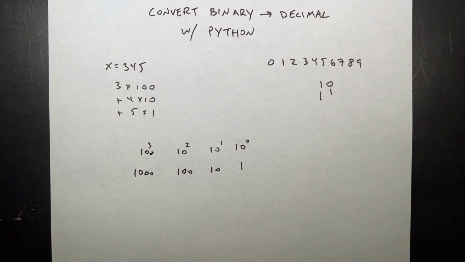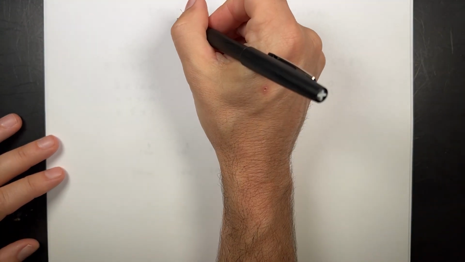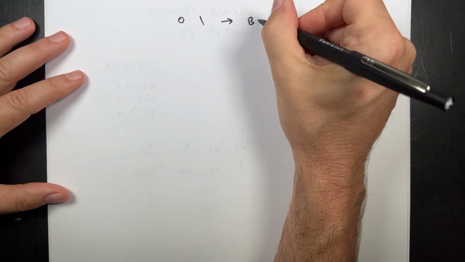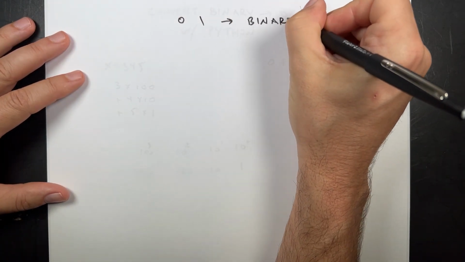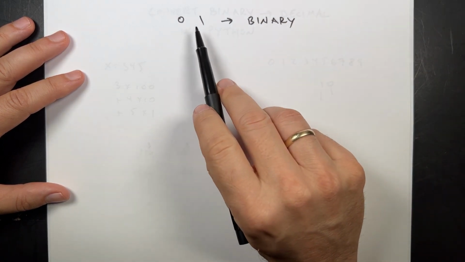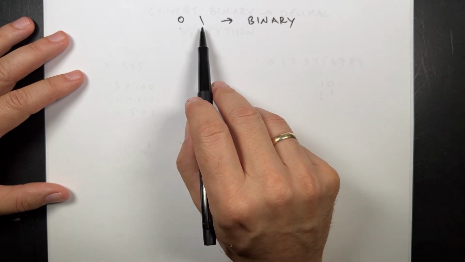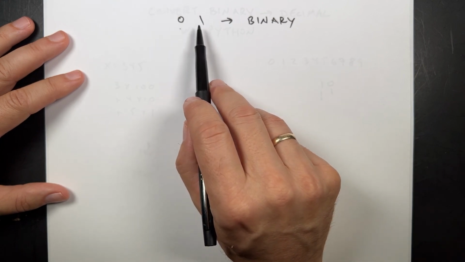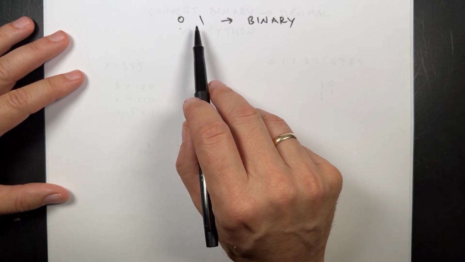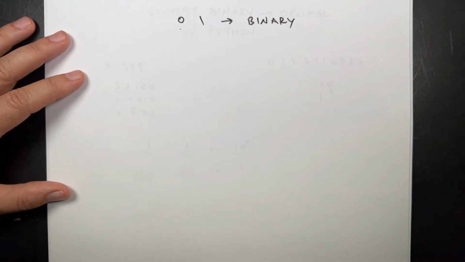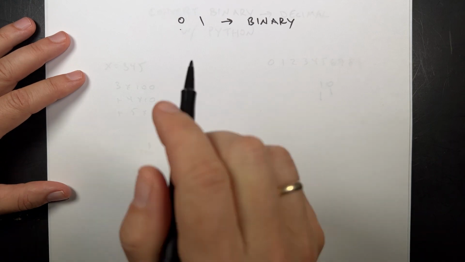You know that. Okay, so now let's think about a binary system. In binary, we have just 2 digits, 0 and 1. Why would you do that? Because imagine that I had something simple like a light bulb. I could have the light bulb off or I could have the light bulb on. It's a great way to represent numbers with just on and off, which is the way computers like to do things. So binary is really great for computers.